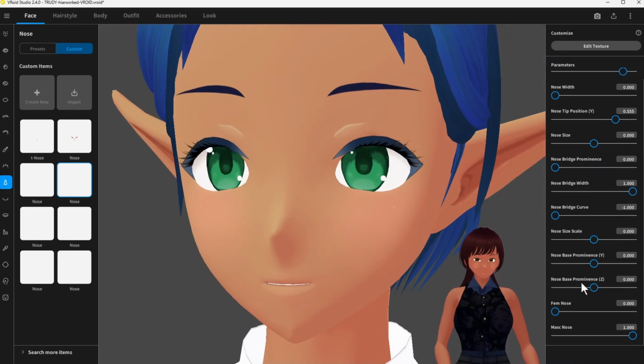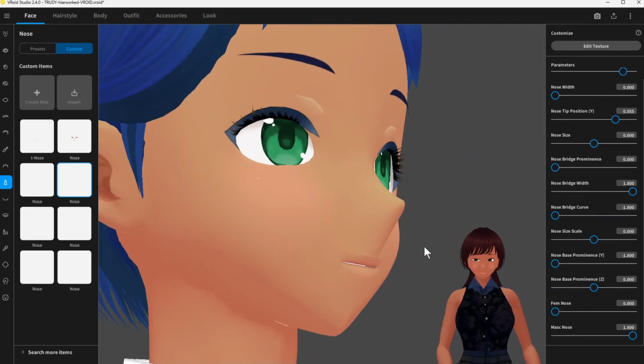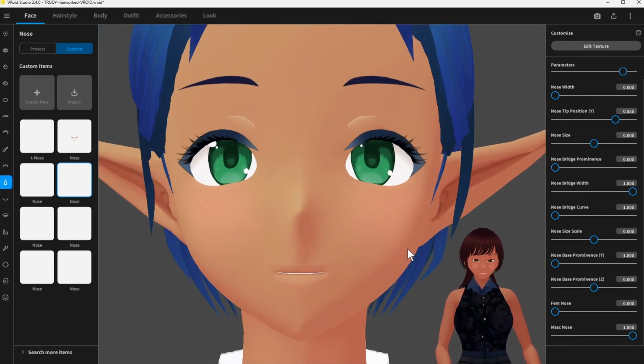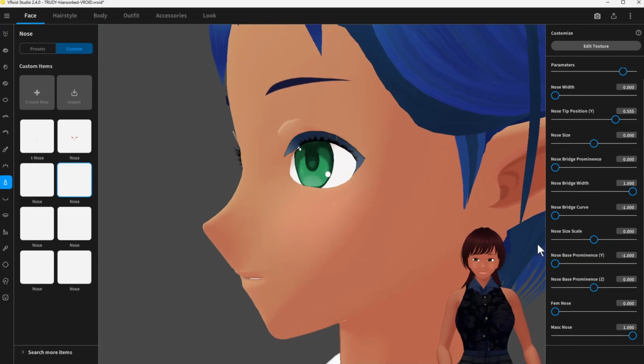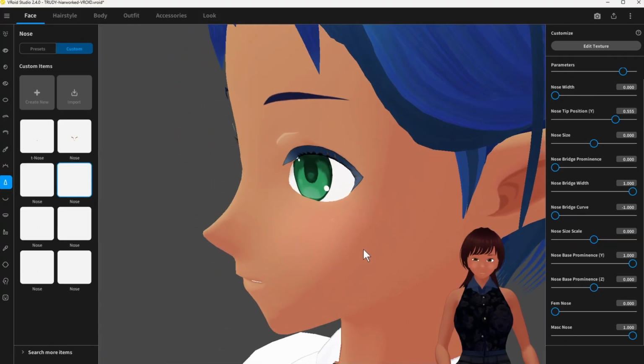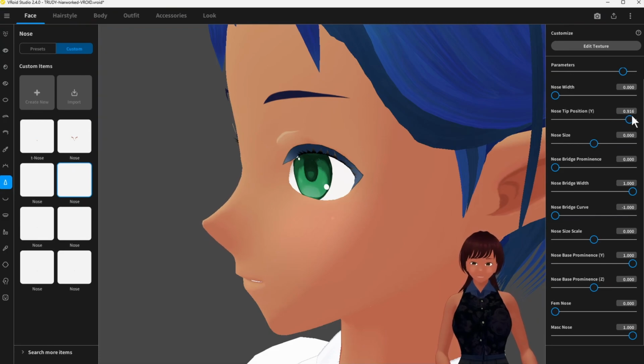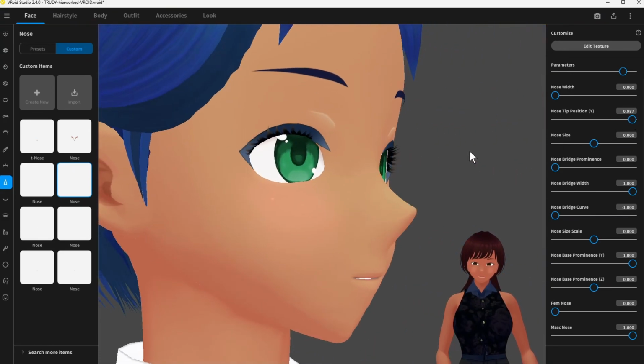And then nose prominence, Y. It's set to 0 right now, and that means that we have, well, we took it to -1, and that means we have nothing between there and there. And if we take it to 1, then we have at least got a little bit of space. Now let's go back up to the nose tip position and raise it up a little bit more.